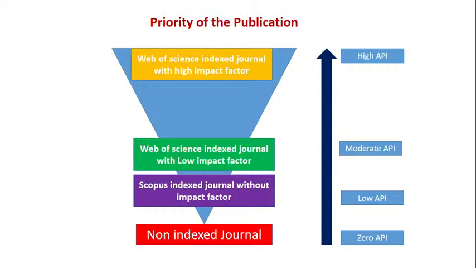At the initial stage of your research, you can go for Scopus indexing. Then slowly you need to upgrade yourself. The upgradation is very, very important. For example, if your BTech, MTech or MBA students are doing project work and you want to publish that manuscript, even a non-indexed journal is okay. Something is better than nothing.